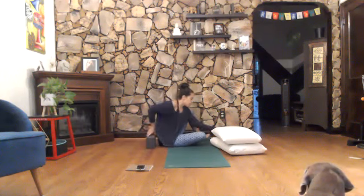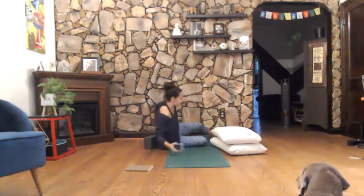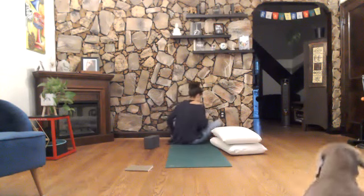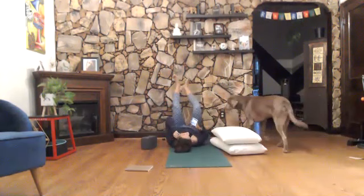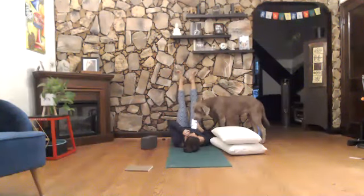Can you please have the blocks nearby within hand's reach? You may not need them right away, but it's nice to have them. And let's go ahead and set up. So with this one, we'll lie down and allow the legs to go up the wall and just hang out, enjoy.